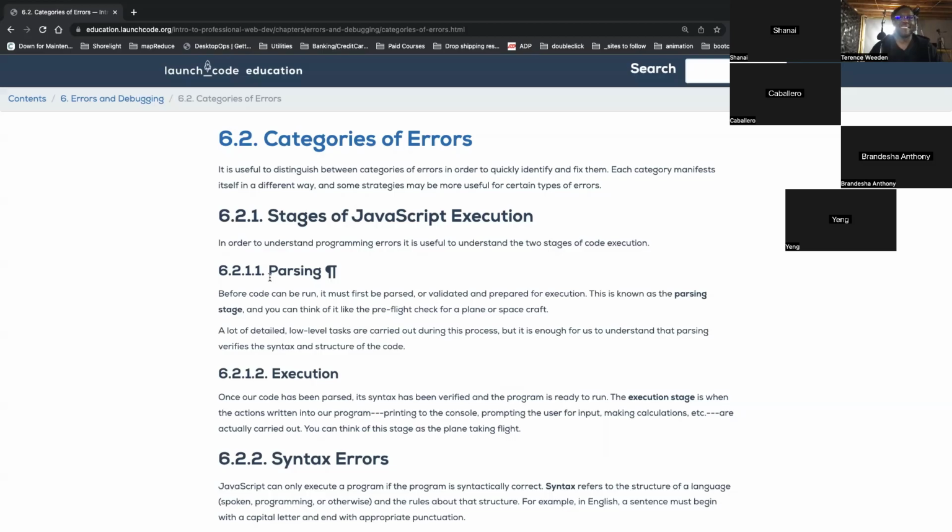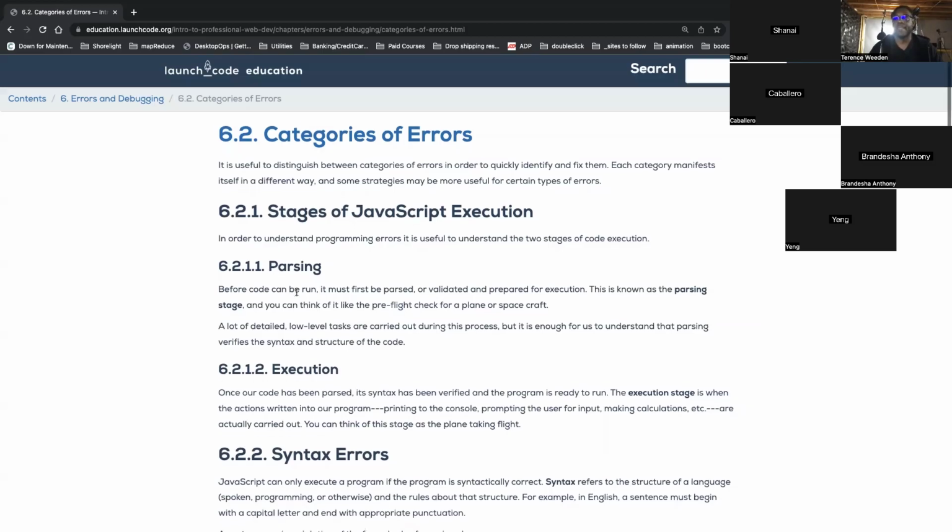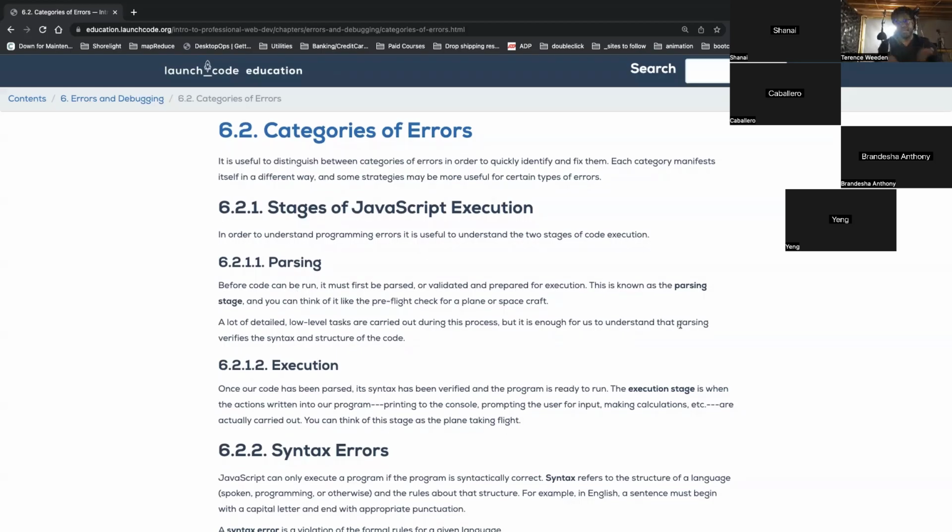Yeah, I thought it was kind of neat, when they talked about the parsing and execution, that sometimes when I start writing maybe four or five lines of code and go to print it, it's actually going to show me first my syntax errors and then the other ones. So they actually have an order as to how it'll show you your errors. It will. Now, do you know the difference now? You kind of hit on it. Can you explain a little bit more how you say it goes in order?